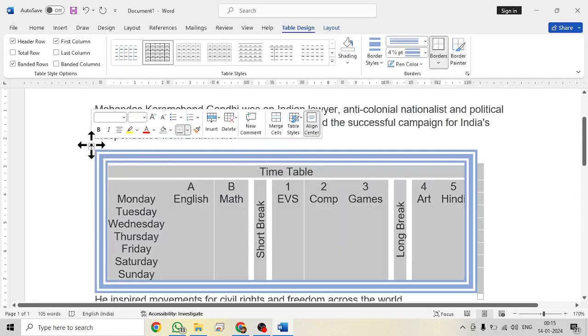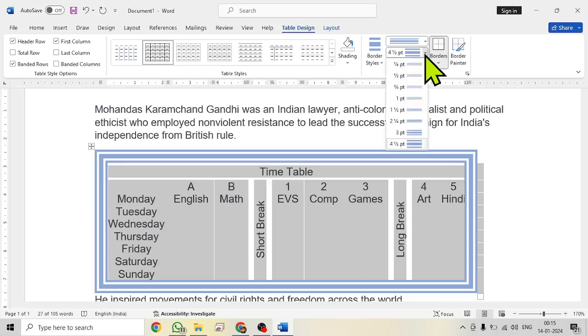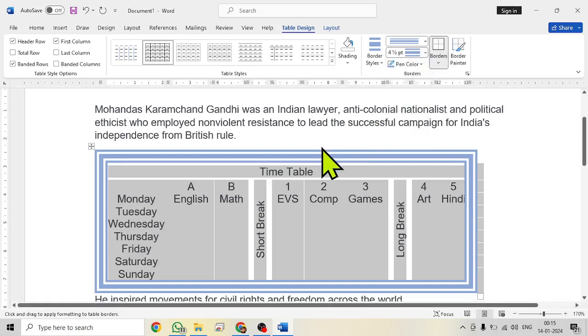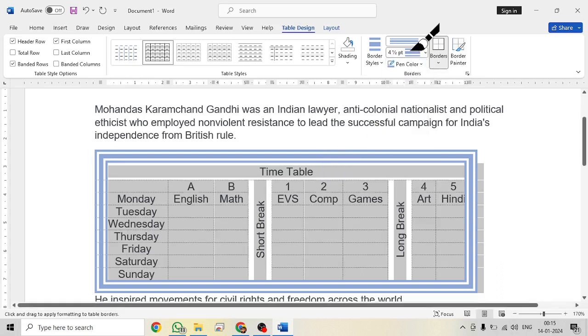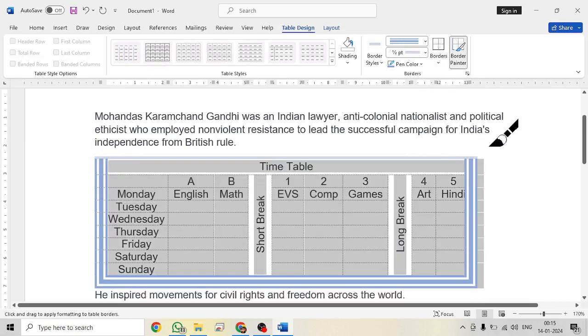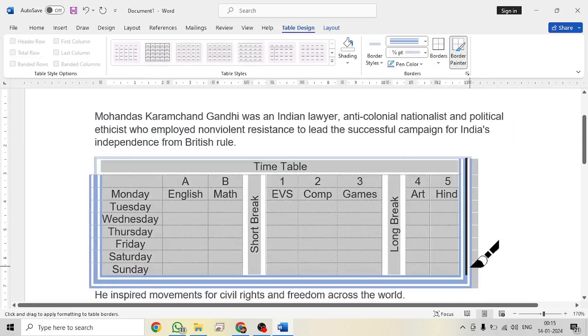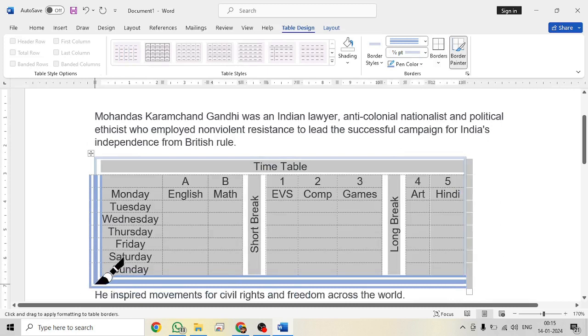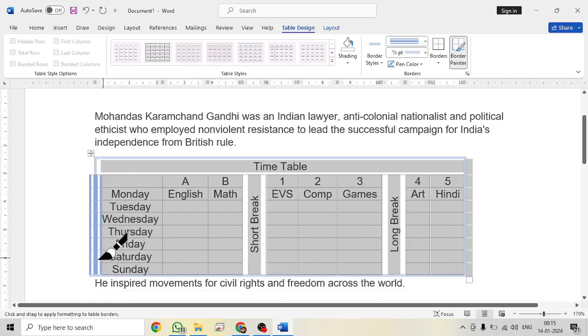If I click here and reduce the size of my line, and I click, yeah, the line has become narrower. Processing, come on, good, very nice.